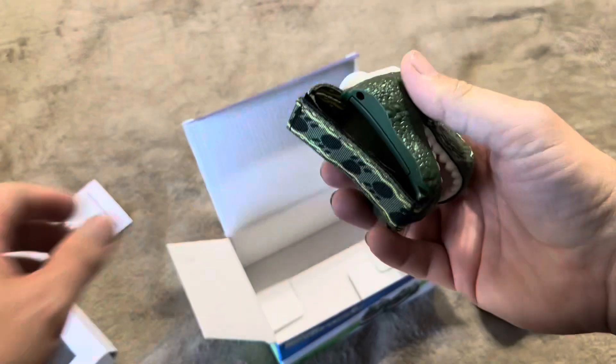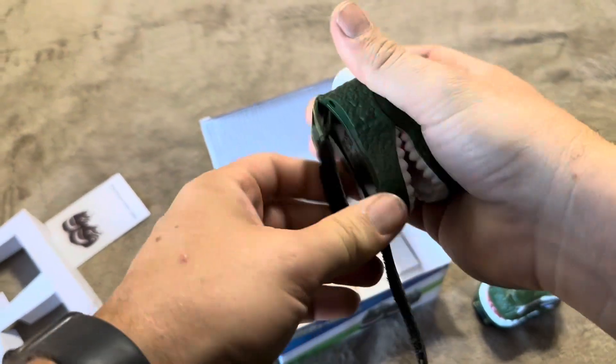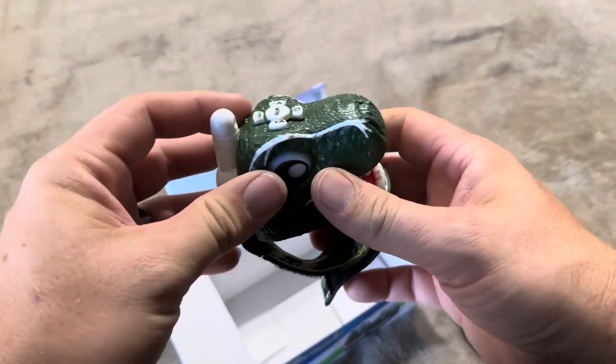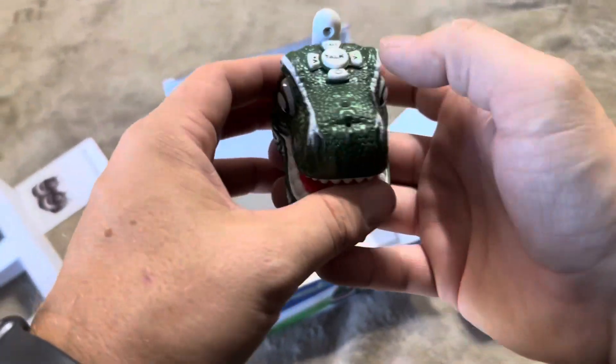These walkie-talkies actually are going to have arm wrist bands that you can use so the kids can stick their hand right inside and they can adjust depending on how big their wrists are. And then you can push the buttons to turn it on to talk, that sort of thing.